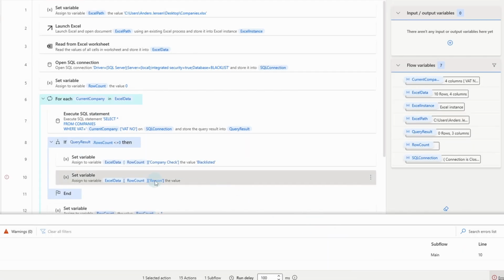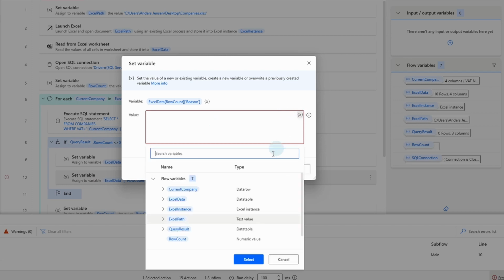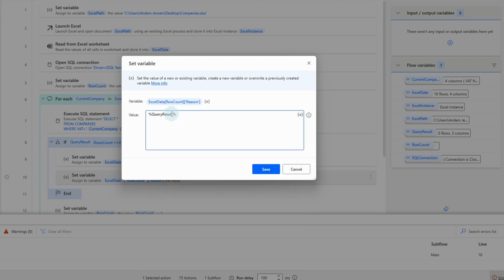I'll click close here. I'll move in here. So the value that should be, click the X here, double click the query result, move up here, and again we set the 0, and here I'll move into the reason column of the query result. So I'll say reason, and I'll have a hard bracket end.